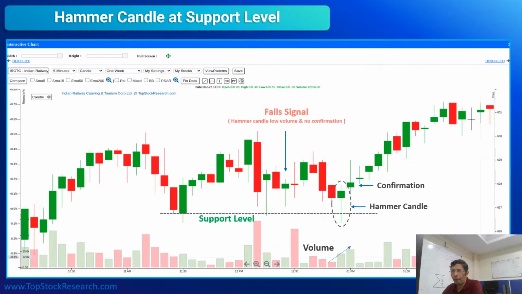Hammer at downtrend. The next one is at support level. So in this example, the hammer bounced back from that support level. It briefly breached, right? But that's called a false breakout. Briefly breached, and then a proper candle is formed, and then wait for the confirmation and take it out, right?